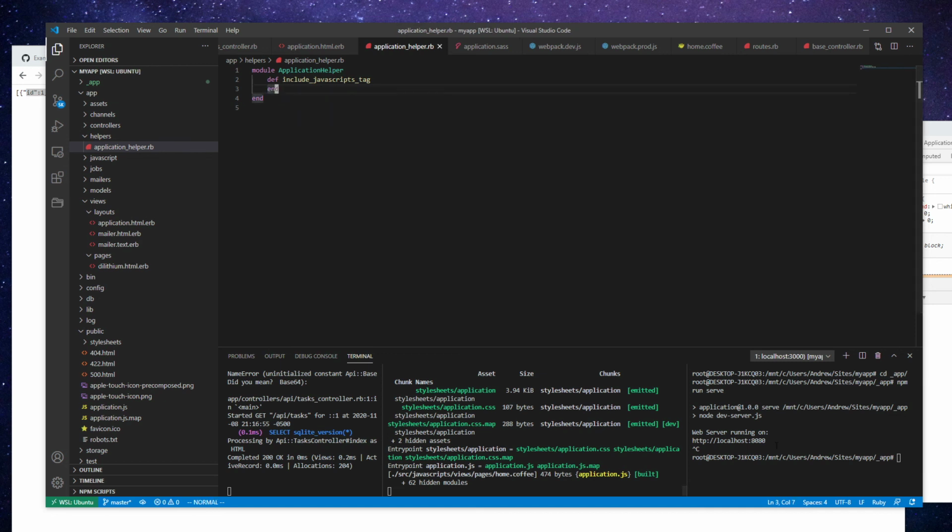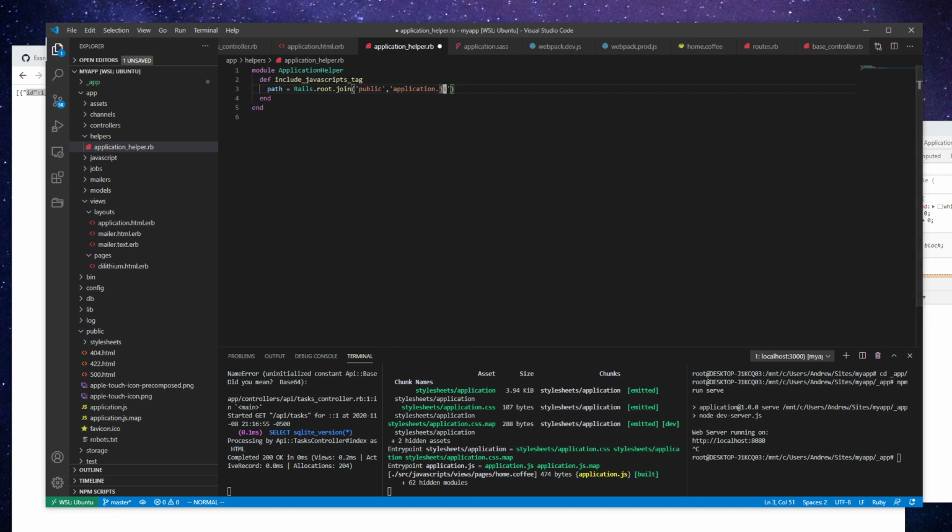Okay, and yeah, it's 2-space. Again, I don't use Visual Studio Code on a day-to-day basis, so I've never bothered to set this to 2-space here. And so we're going to want to include that there. So I'm going to do path equals Rails.root.join. We're going to say public. And in here, we want the application.js. So I'm just going to write application.js here.